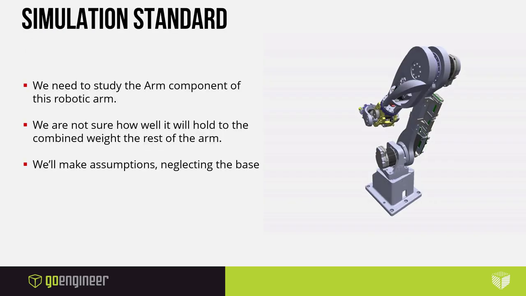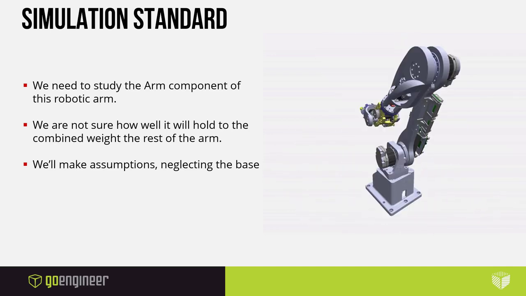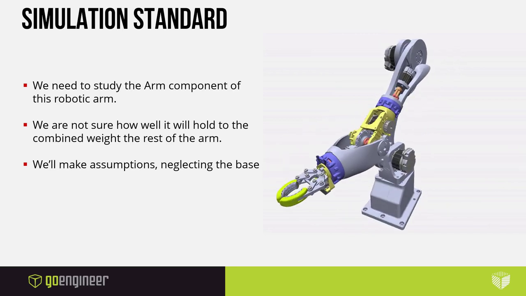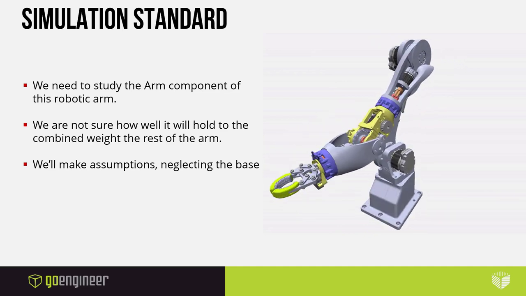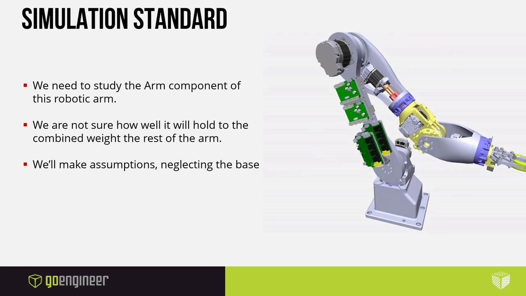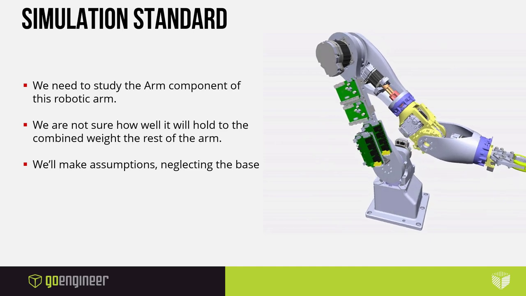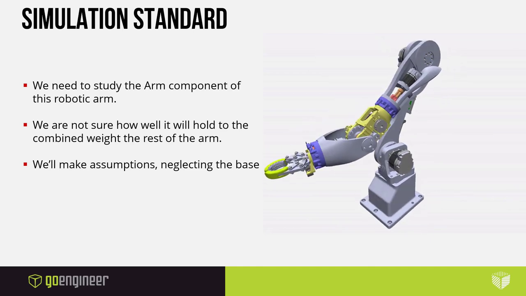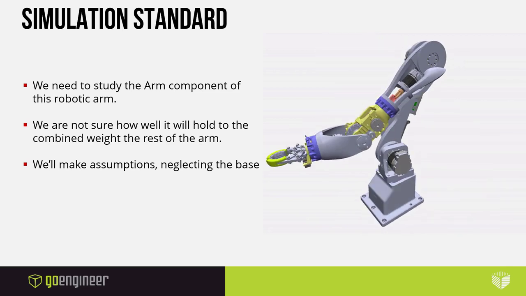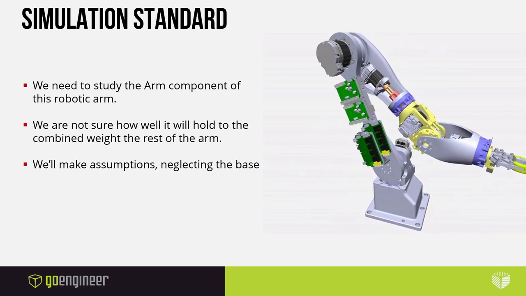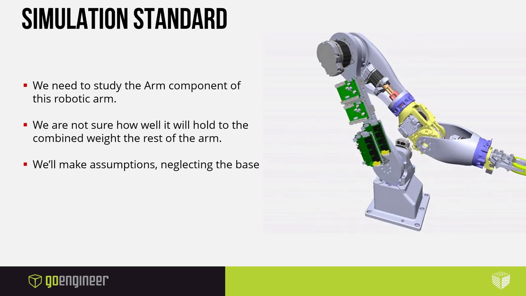So let's look a little bit further into Simulation Standard. We have a case study for this webinar. This is a robotic arm that we're making at GoE. So as we were building it, we realized that we might want to study that main arm that's holding most of the weight. Okay, so to do that, instead of studying the entire piece, we're actually going to make some engineering assumptions as to what components we can move out of the way. If you wanted to try to study the entire assembly, it would take quite a while, even just for small tweaks and changes, to see if your setup was correct. So the first step in simulation is always going to be to simplify your assembly and your study.